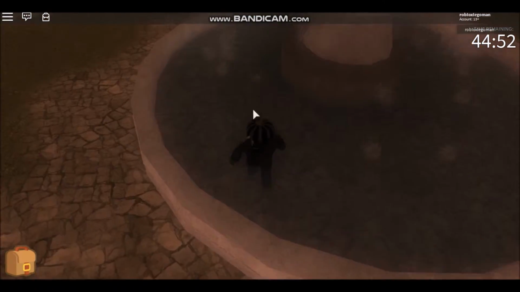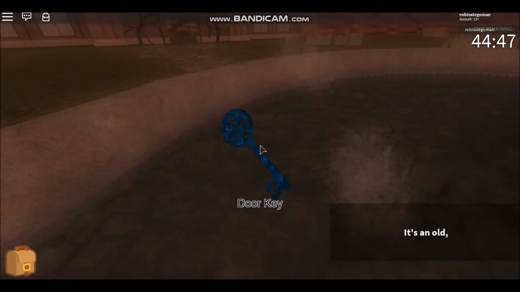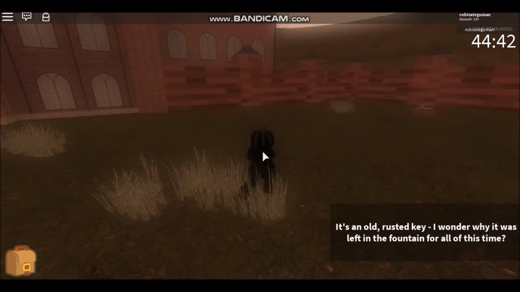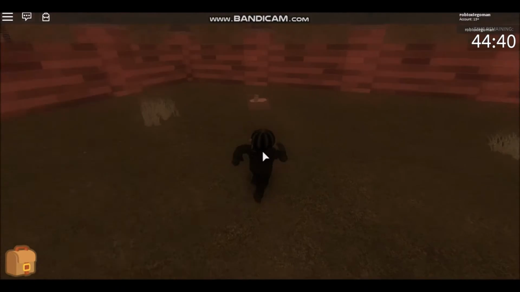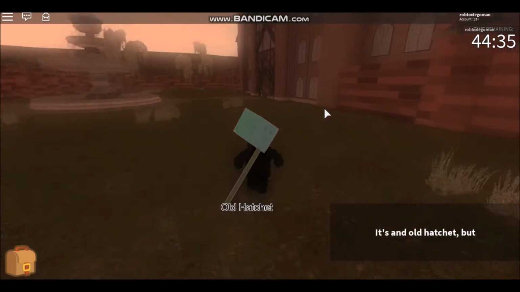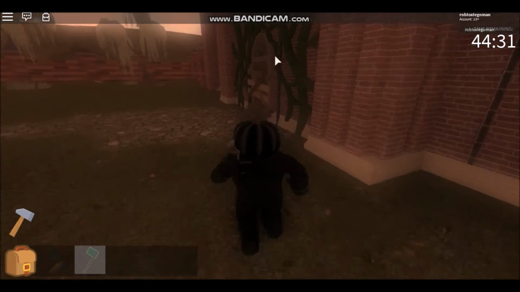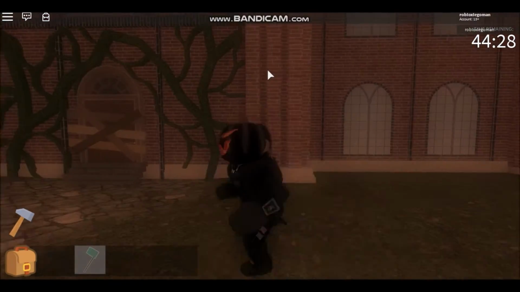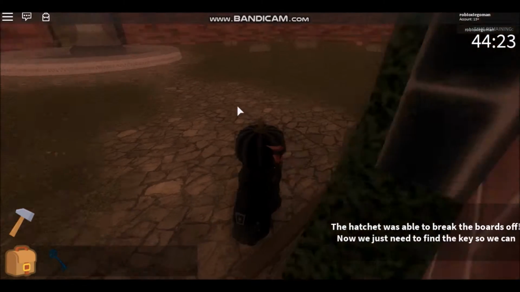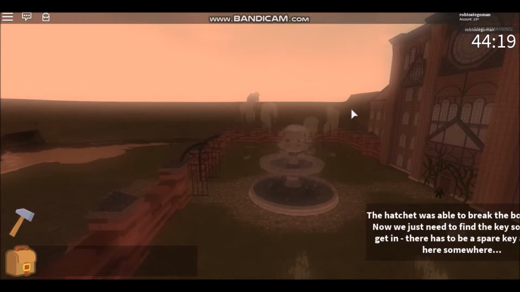Open that door there. Grab that key. There. Run all the way down here. Super speed. And pull out the axe. And I kill you. No, just joking. I just take down these boards without even needing to touch them. That's how you know it's haunted.